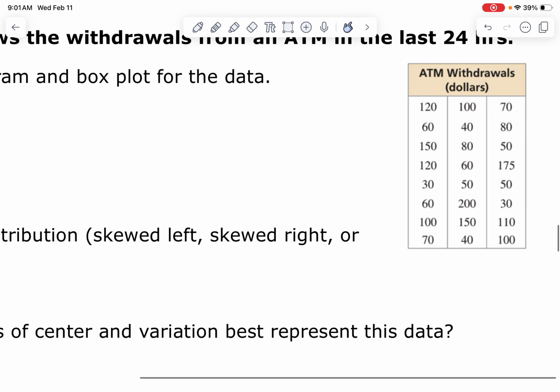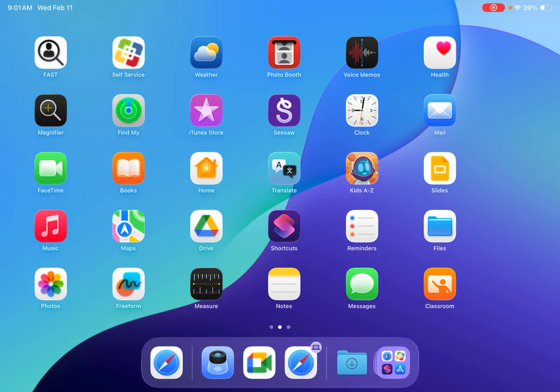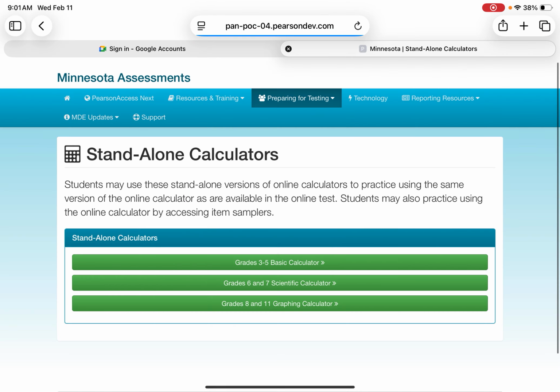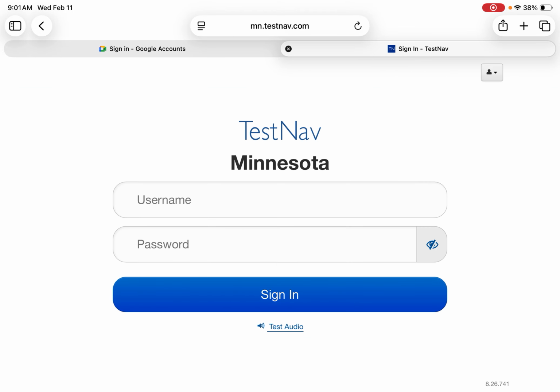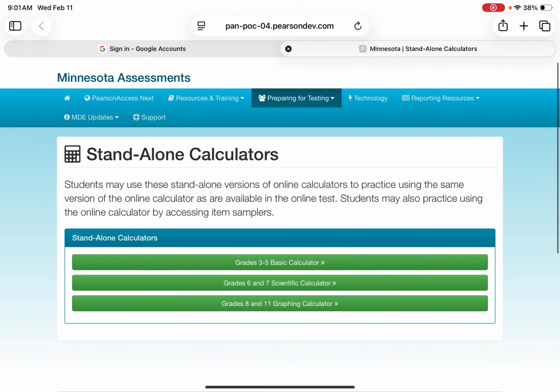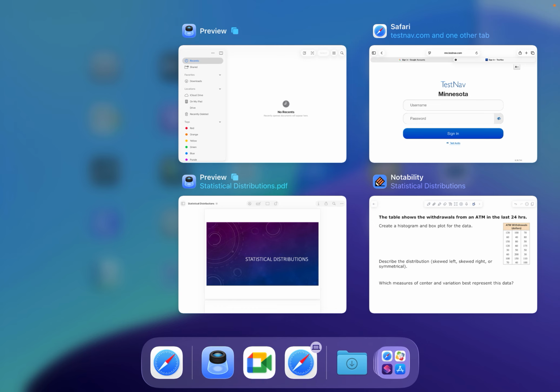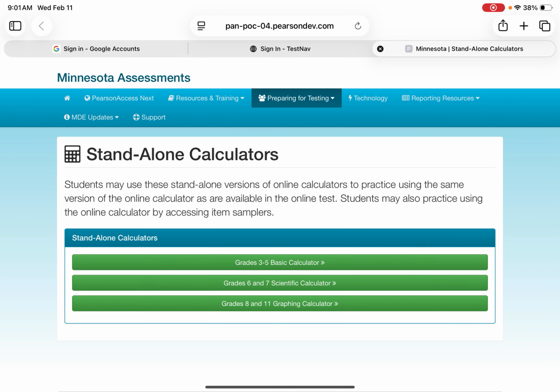So let's do that. I'm going to go ahead and type all of those data entries into my calculator. You would want to make sure that's in your notes and then just put it into your calculator. I thought I had already done this to save some time, but let's try this again.